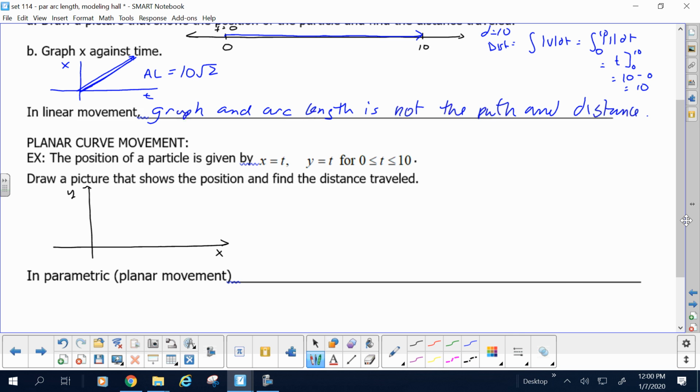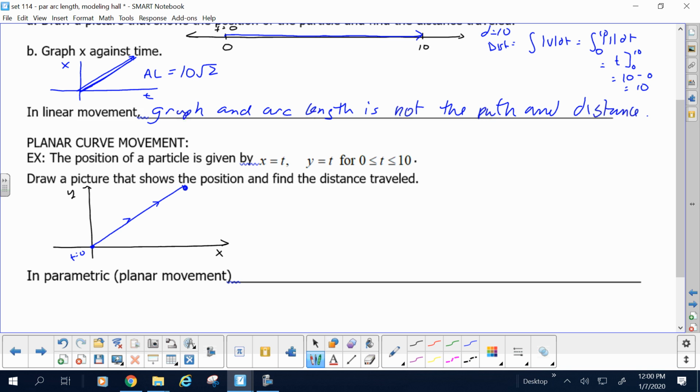Okay, so would you agree that if I have x and y, then I have two dimensions of position to consider? I need two axes. I need a horizontal and a vertical position to show. And if x and y are exactly equal to time, then surely this would be the starting point. And every second that passed, the x and the y would increase by exactly 1 unit, and so you would end here, yeah? That shows the path. This shows the direction of movement. I guess I could have shown direction of movement on the first one.